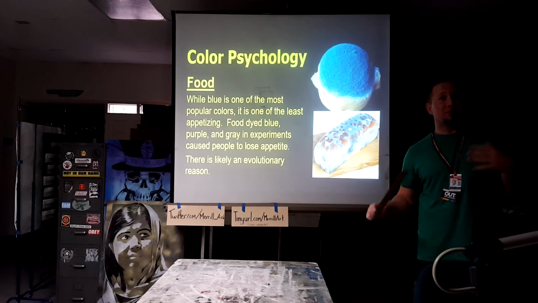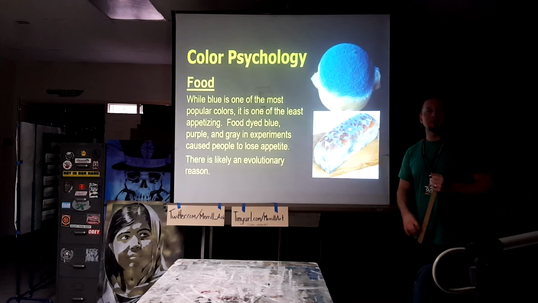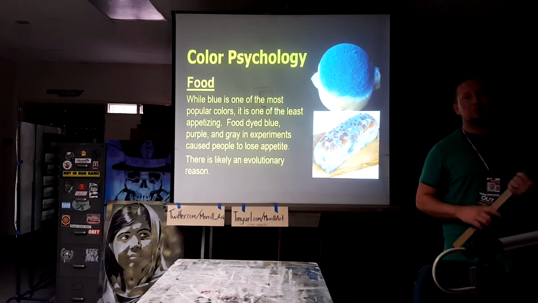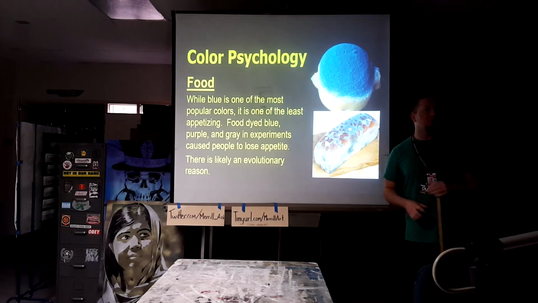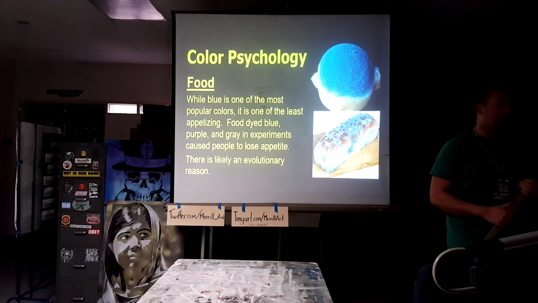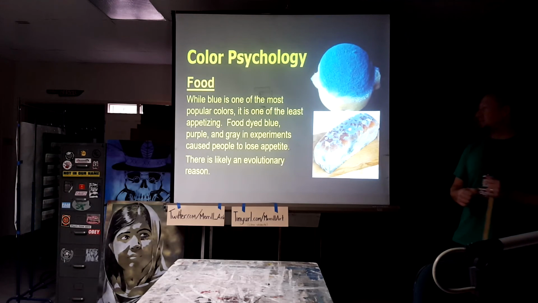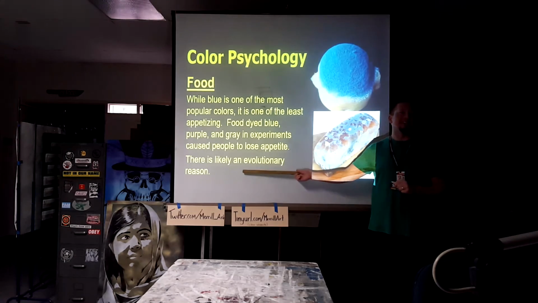Now here's the cool thing. Blue, remember I told you blue is considered one of the most popular colors, okay? Even though it's popular, it's one of the least appetizing colors, okay? They've actually done experiments where they took perfectly good food and dyed it blue with food coloring, and people lost their appetites, okay? Same thing with purple and gray, but blue was the main one, okay? There's likely an evolutionary reason behind this.